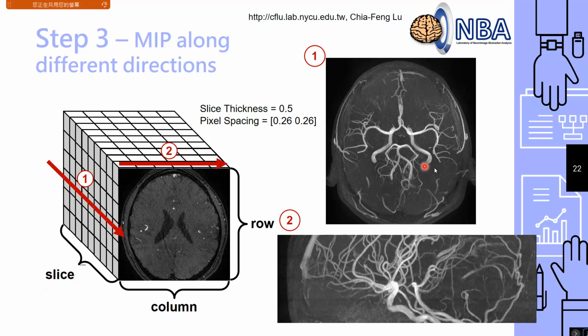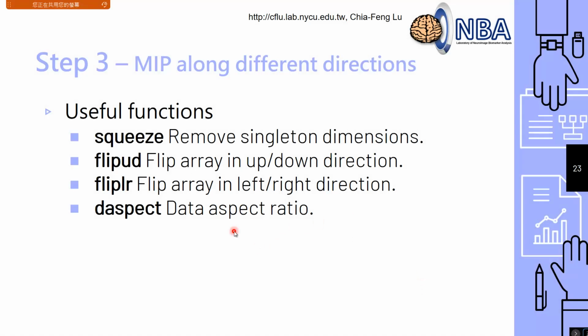Because when you try to do the projection along slice, it's pretty similar like you are looking at the human vessels from top, right? Because it is the projection along the slice. But if you can do the projection along the column, then it's pretty like that you are looking at this patient, the vessel of this patient from the left-hand side or maybe from the right-hand side. Okay, so it's more like the lateral projection or lateral view right here.